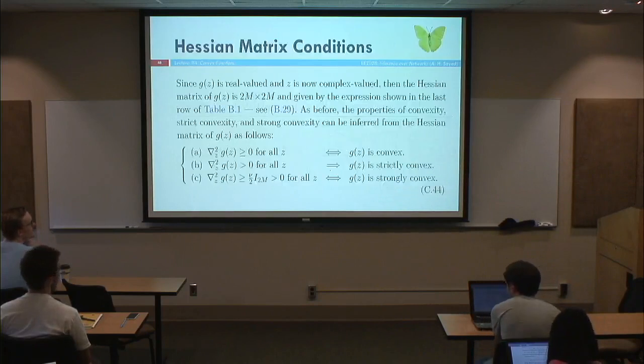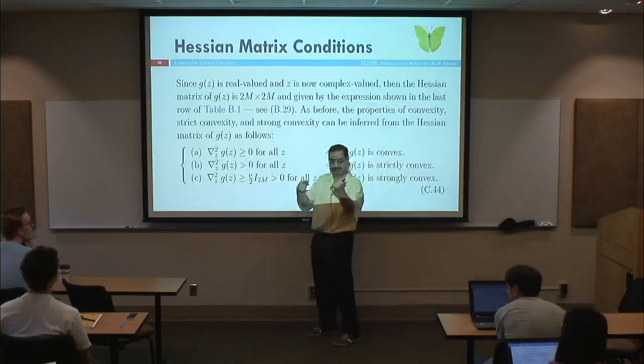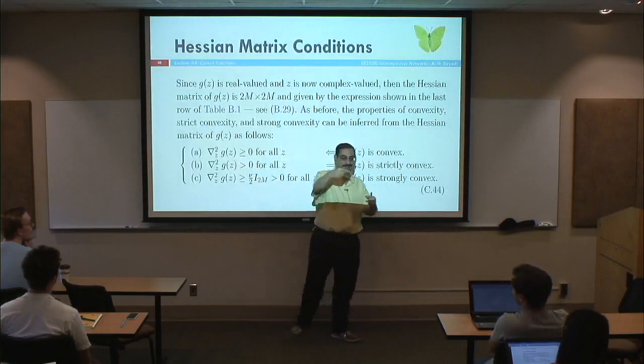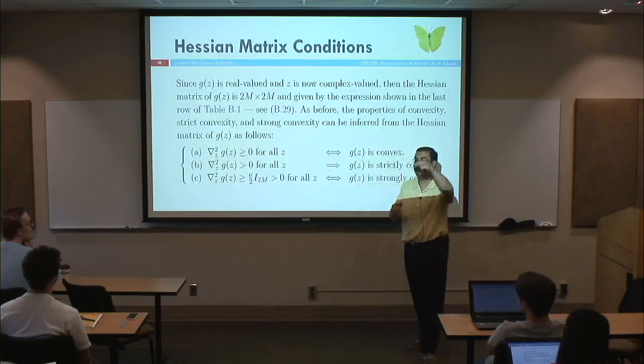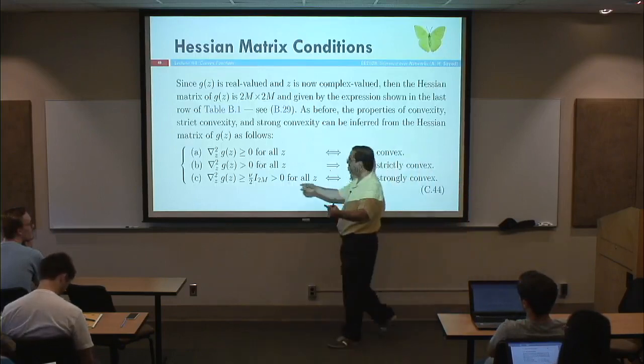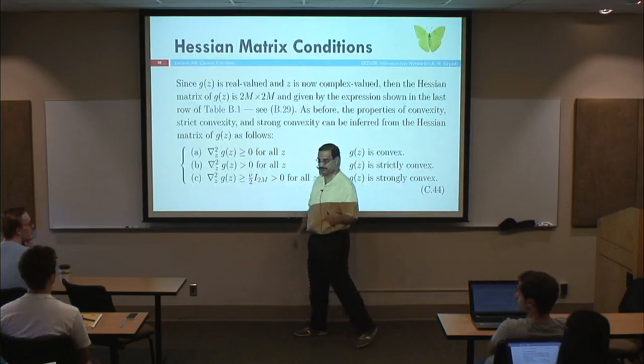And then again, the same Hessian conditions as before. Because remember, I showed you in the last lecture that the Hessian matrix in the Z domain is similar to the Hessian matrix in the V domain, H of V. So in the V domain, if you need these inertia conditions to hold, these matrices have to satisfy these conditions.